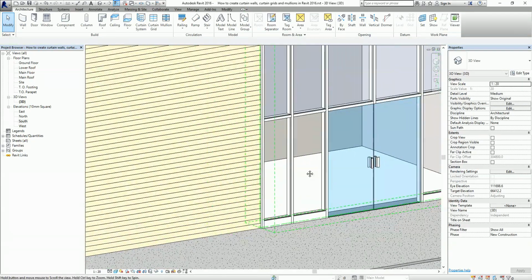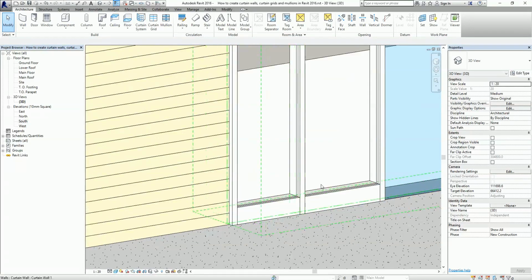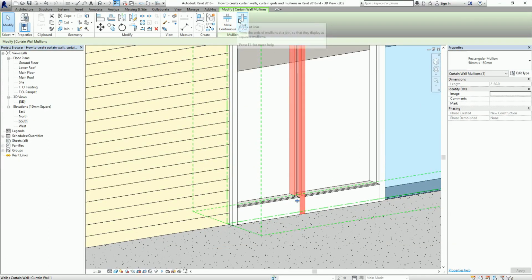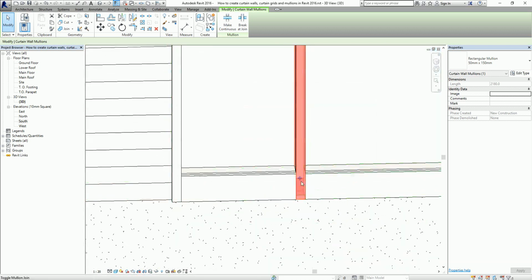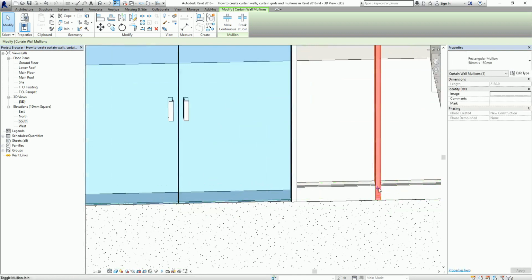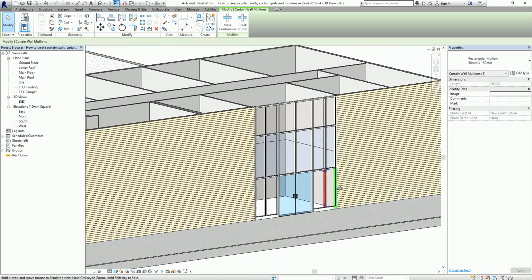You can also change the way your mullion joins. What do I mean? If I click this mullion, as you can see, I have these two options here: it's either continuous or break. Actually, you can also click this icon here. If you click that, it's the same. So I select this and then I click this one. It's very basic, right?